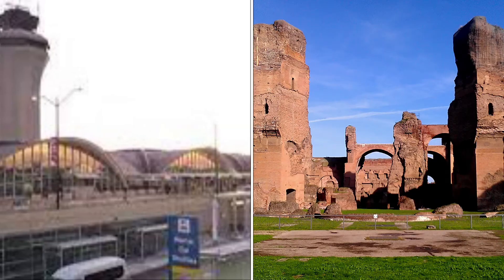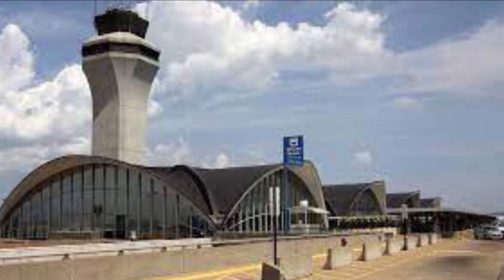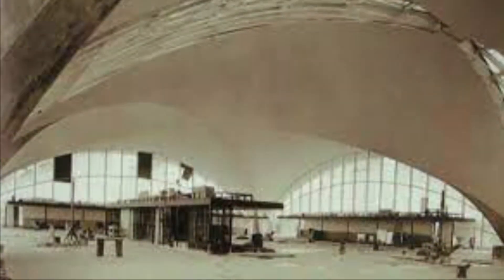Also, the arch-shaped airport is modeled after the Baths of Caracalla in Rome, Italy. Terminals consisted of three vaulted hulls made out of thin-shell concrete that were shaped like the Baths of Caracalla. Yamasaki recreated it to put the similar design in the airport, which also came together with the arched modeling.